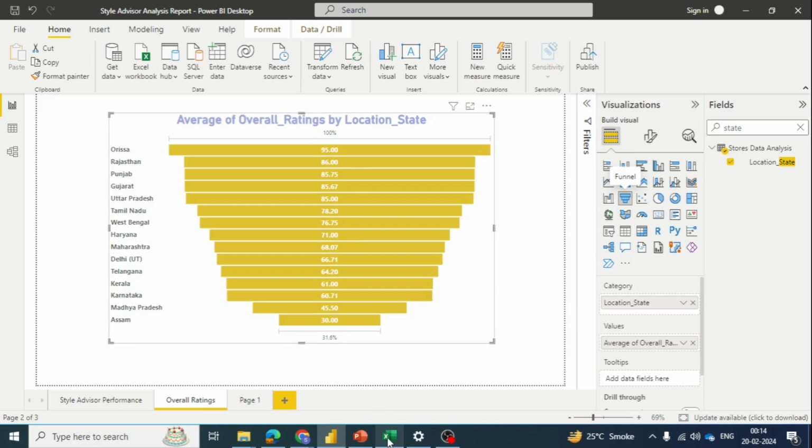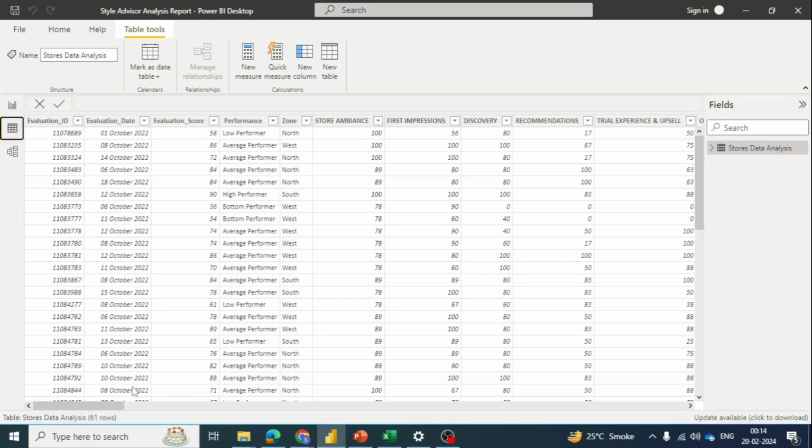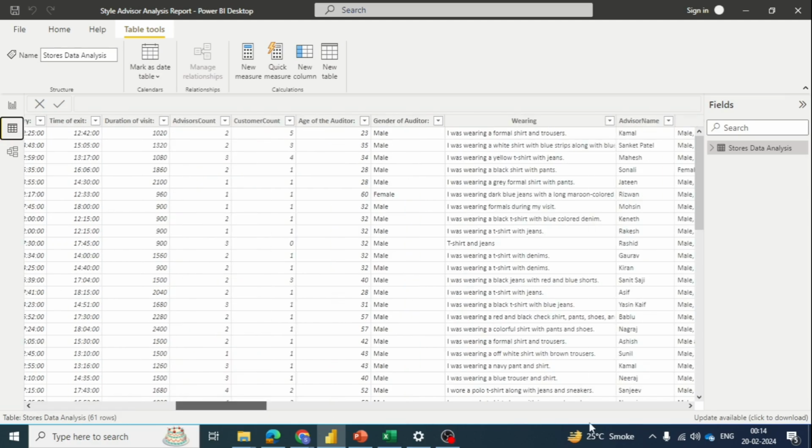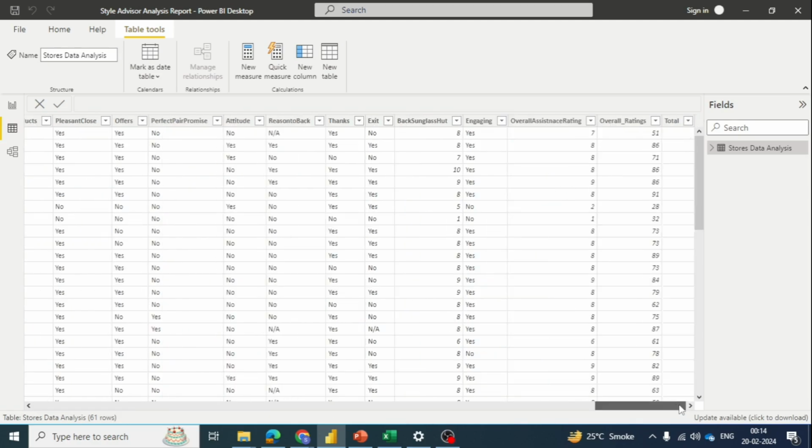Now, moving forward, if you want to analyze the data further, what can we do? If you have a look at this table, there are two columns which I found very important in the context of the report that we are requested. In this report we are supposed to analyze the performance of the style advisors.